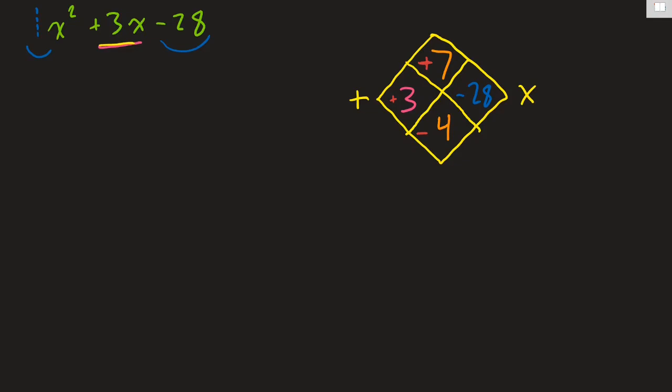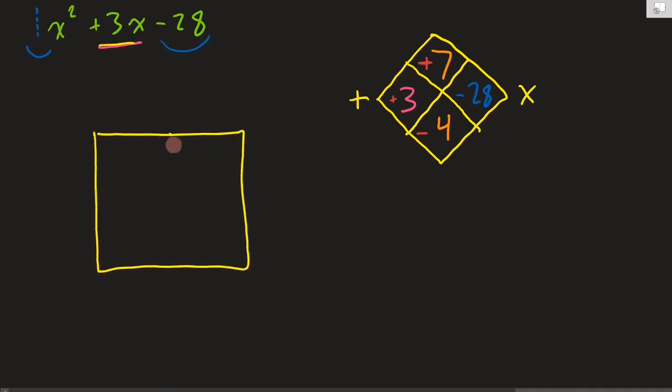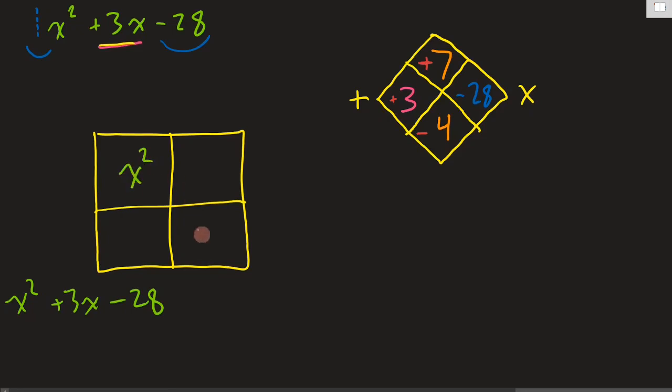So now we can go to our box method. So here's our box, and it sums x squared plus 3x minus 28. So the x squared and the negative 28 we can fill in right away. And now we can fill in our 7x and our negative 4x. I didn't really highlight this in the last one. It doesn't matter what order you do these two numbers, right? Just like it doesn't matter what order you put the numbers here. Either order is fine. I could just swap those around. Why not? Negative 4x and 7x. It literally doesn't matter which order you do those. It just is going to change what order you get your binomials here and here.